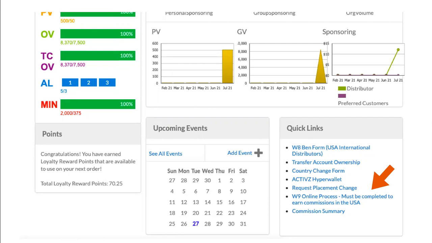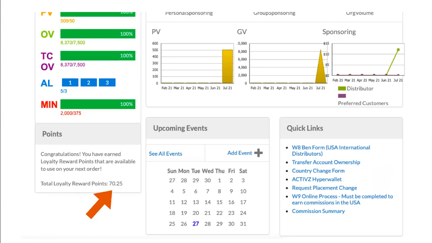The upcoming event calendar is not currently being used by corporate. We get all of our calendar events through the Activz FastPass app. You can get that at any of your favorite app stores. It's free, and you can download that. It will show you all the corporate calls that are in English, as well as any meetings that are going on that you can send people to that they will be able to learn and be linked back to you. So you retain the sponsorship and get the commissions for that, but you can send them to wherever the meetings are being done. Sometimes there's Zooms where everybody can plug in. Sometimes they're live meetings, but those are always available to you.